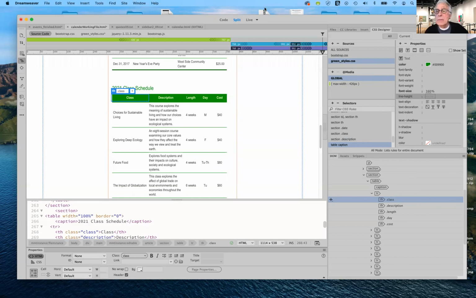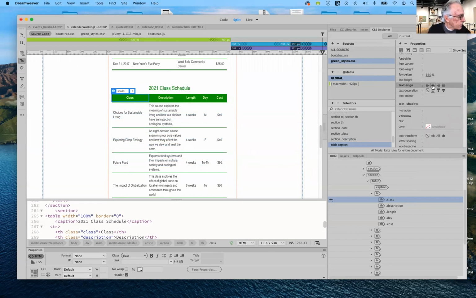We want the font to be bold. So let's go back to, we already did font size. Let's go ahead and put align. Align is going to be centered. Line height is going to be in ems.